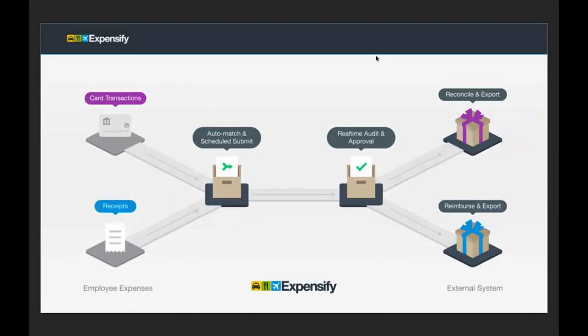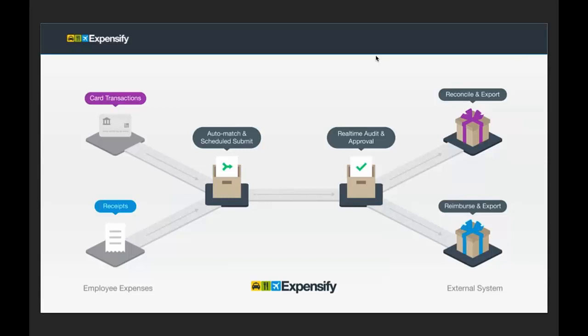Now the second part of that success is really what's important to most accountants and admins, and that's the automation that we put in place at each step of what can typically be a very tedious and manual process. So this conveyor belt really just helps you visualize the fully automated expense process. From the second someone adds a receipt via that Smart Scan or forwarding, we're going to again pick up the merchant name, the amount, and the dates, and then we're going to collect those receipts in what we call scheduled submit. So anything that's tied to a corporate credit card, which we'll get into a bit, whether that's Amex, Visa, or MasterCard, will auto-match the receipt with the transaction. Anything that's out of pocket will be marked as reimbursable.